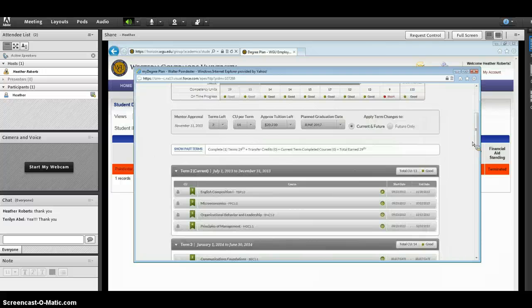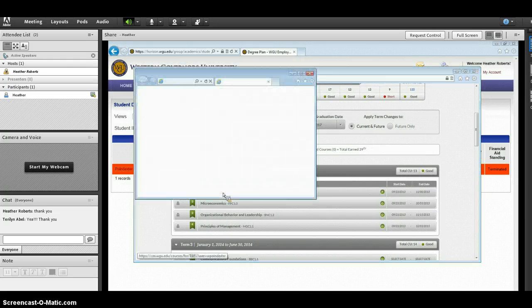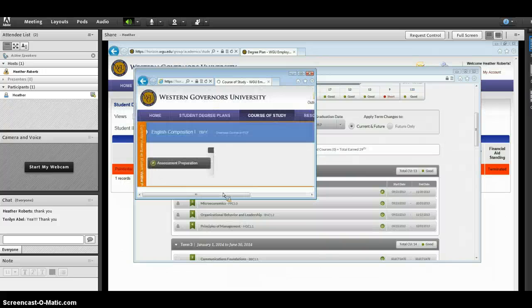But this gives us the opportunity to go in and do these sessions where we're going to go in and look at a course of study. And I can ask you to go and do these things. You're able to do it. I can see what you're doing. So that's really the whole point behind the Adobe Connect. And when we do these things together, then that's what it's going to look like.